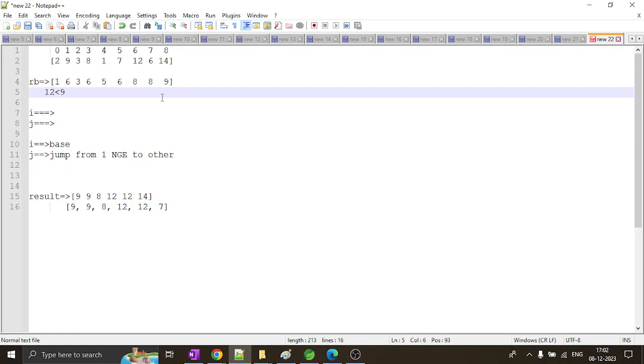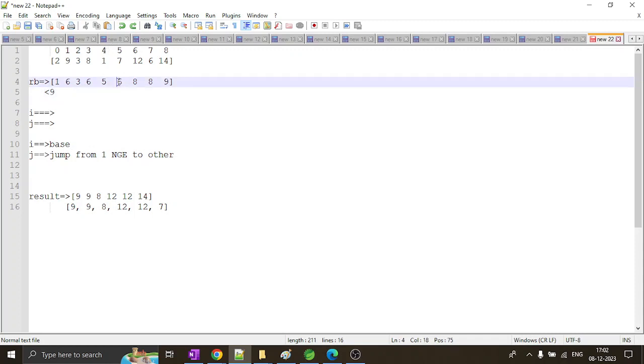Now 6 meaning 12. 12 is less than 9? No, not 12, my bad. So we'll have right boundary of j, right? So right boundary of j is 6. Okay, we'll have 8 and then 9.